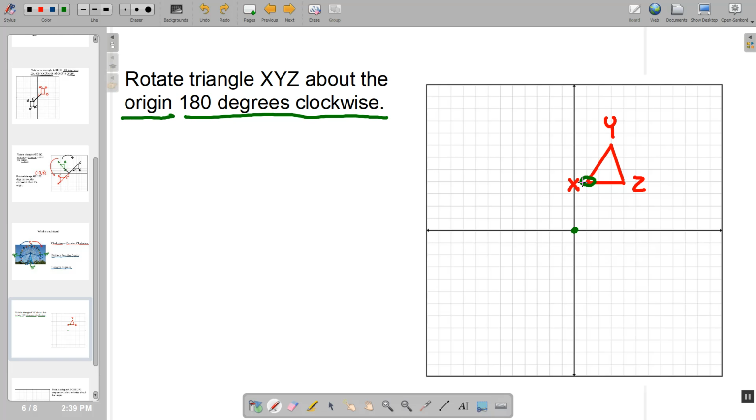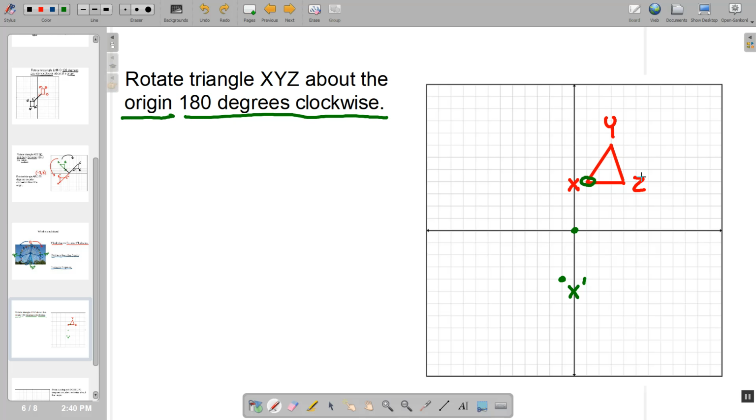Okay, so that means it needs to be 1 unit away from the y-axis, and then it's going to be 1, 2, 3, 4 units away from the x-axis. So that makes our x prime coordinate right here. I will tell you a lot of people, if they mess this up, will rotate it down here. And the reason why that doesn't work is because we need to be 1 unit away from the y-axis in our rotation. So if you physically rotate that paper, it's definitely easier to see.